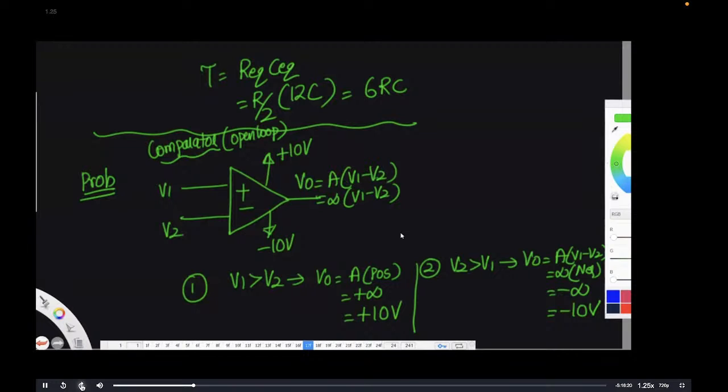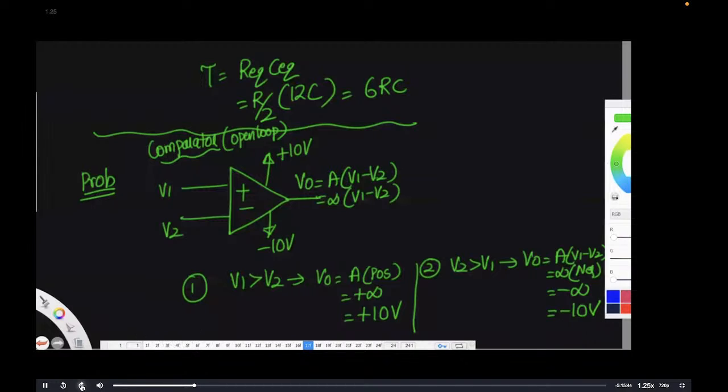A good op amp, you should always be optimistic. The problem is given, it is a good op amp, right? It's not saturating. Its input resistance is infinite. Its output resistance is 0. That is how you have to feel. Because he himself says an ideal op amp is, if he specifically mentions some resistance, then it's okay. But generally we don't. He will always focus on input side, not at the output side, right? But if he gives input resistance, output resistance, then you can use the model which I gave. For that model, you can use, right?